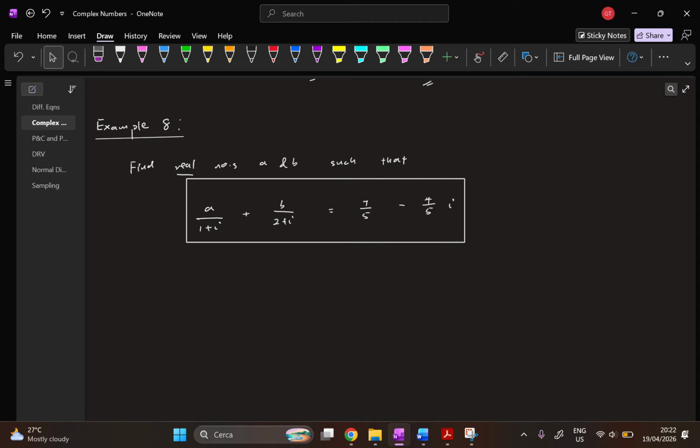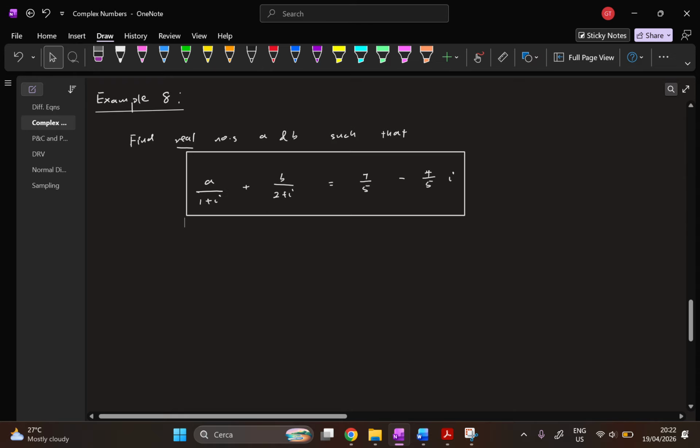The answer is, if the question explicitly says do not use calculator, it means that there will be method marks for solving it the manual algebraic way. So if you don't show your intermediate steps, then the examiner will know, aha, you didn't pay attention to the instruction, you went and used a calculator. That's why even if you get the correct answer, they will not award you any method marks. Okay, so please know the calculator method, but also know the algebraic method.